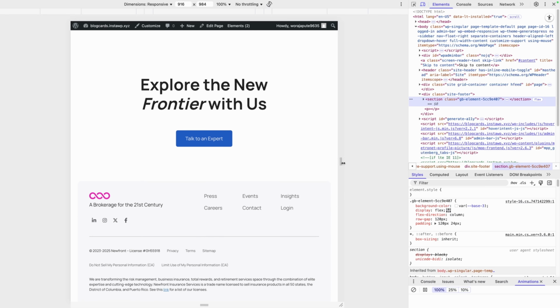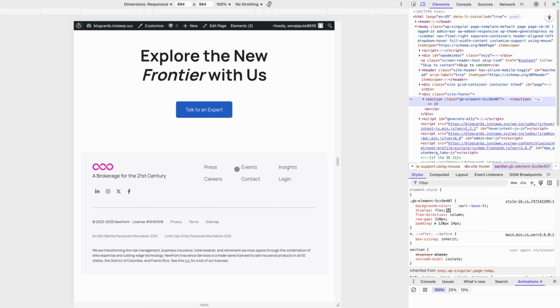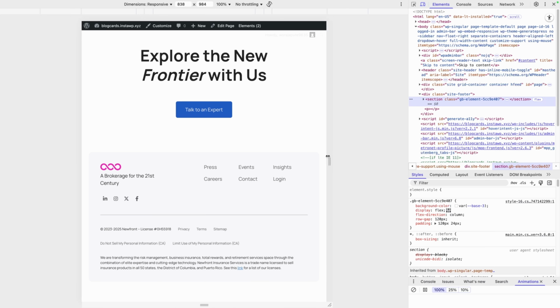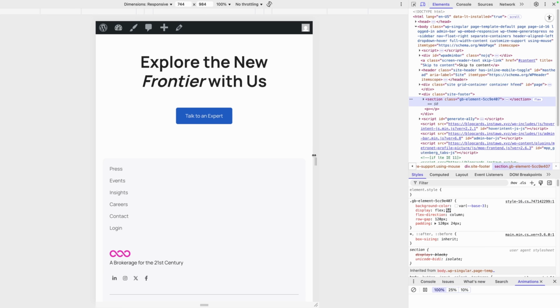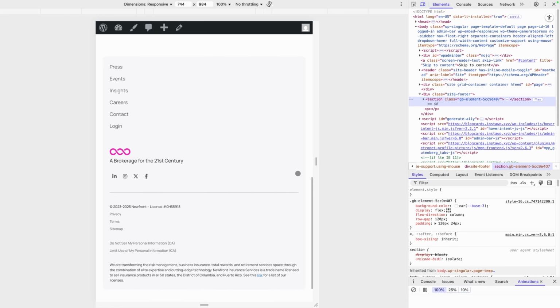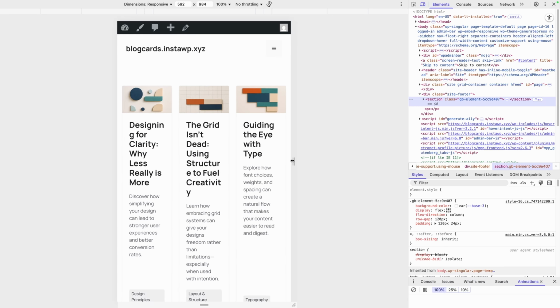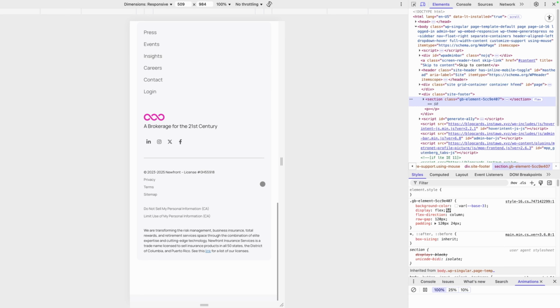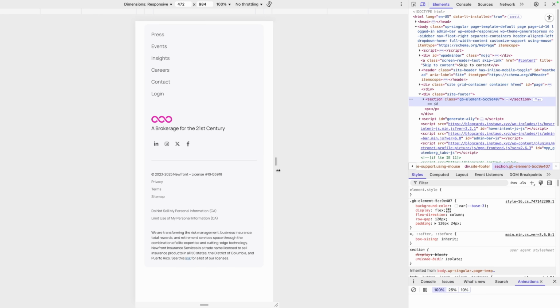So as we get into our tablet breakpoint, we can see this top row is still saying 2 columns. That's something we did a little bit different than the reference site, but I think it looks nice. And as we get down here to our mobile breakpoint, which is 768, we can see everything stacking up nicely. And I suspect as we get smaller and smaller, everything should stay in alignment and look pretty good.